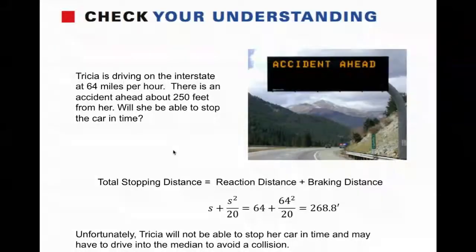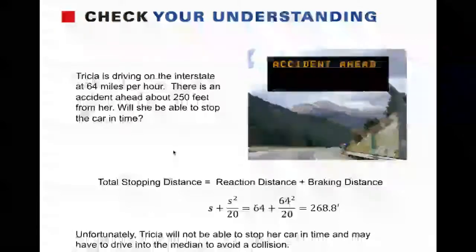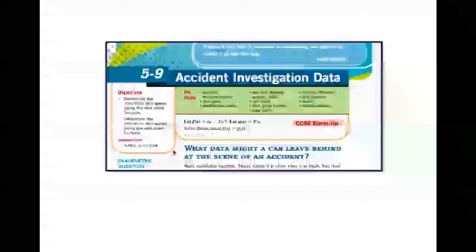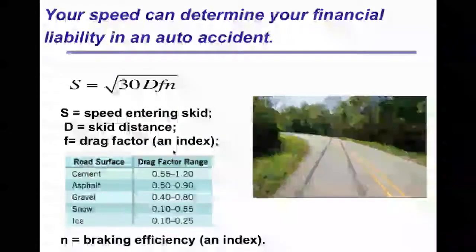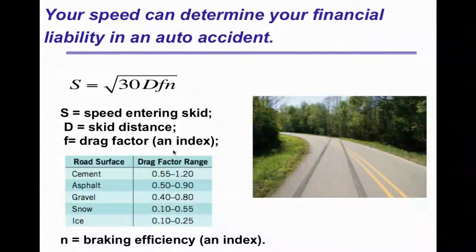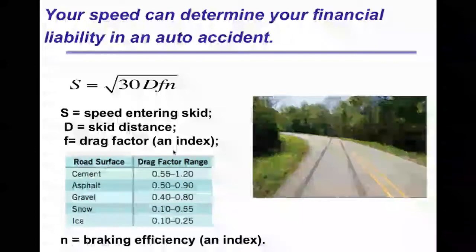So not only do we have information here about stopping and reacting, what happens if you are in an accident? And this is the part of the section that I really enjoy because, again, it hits home. At the scene of an accident, there's lots of data on the road, not just the pieces of a car, but there's data on the road. And that data are usually skid marks. And the analysis of skid marks by accident reconstructionists is very, very mathematical. As a matter of fact, it's a wonderful example of a square root function. And you don't find a lot of these that kids could understand.